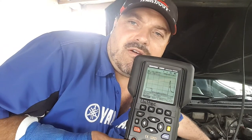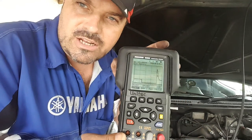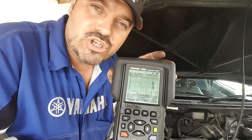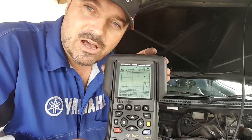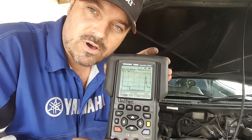But essentially, when we rev the engine up, we need to increase the amount of fuel going into the engine, and essentially the opening duration for that injector, the period of time that it's spraying for, the on period, is increased, so we get more fuel spraying into the cylinder. And you can see that's a pretty regular looking injector pattern there. Look, it's all working just fine.